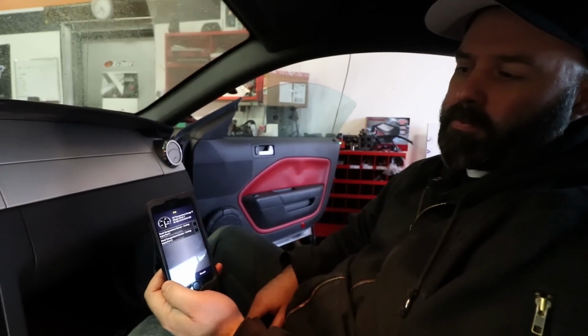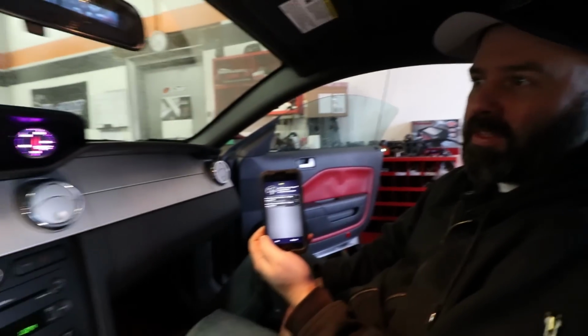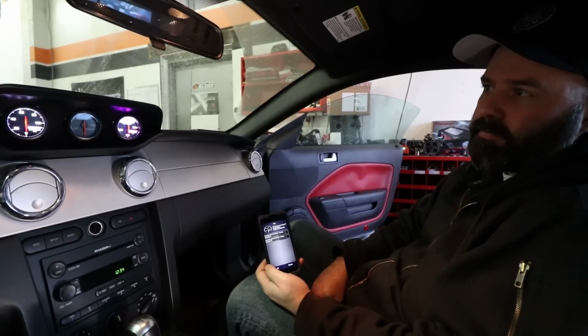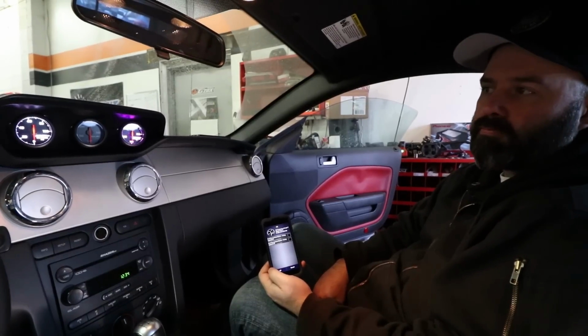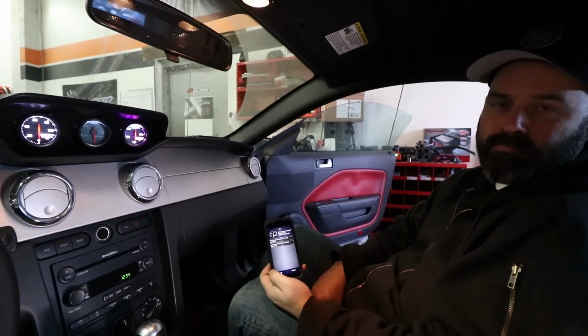And in the meantime, I think it's pretty awesome that there's an app that lets me configure these gauges, that lets me define the colors of them, that lets me set alarm temperatures. Best of all, it's a pretty easy install. It is a pretty easy install. No sensors. Well, we're going to have to wire one sensor, but if your car is a really late model, so probably like 2011 and up, you may have all the sensors you need.